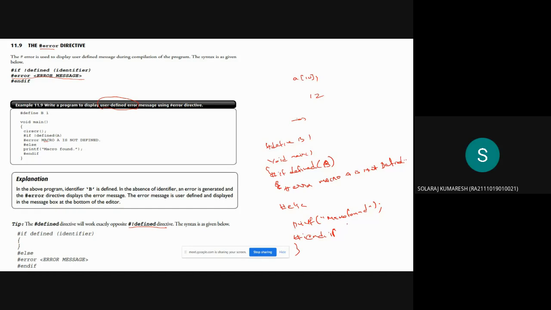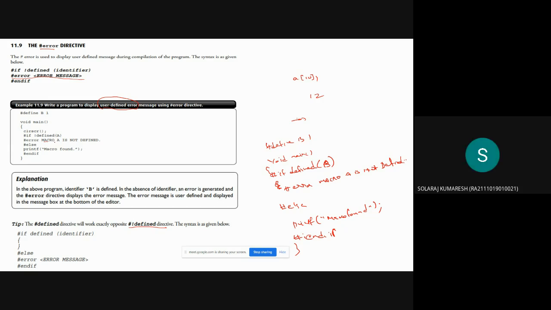Macro A is not defined, sir. Macro A is not defined, right? It is true, right? Yes, sir. Okay, right. Because B is defined. In the previous program it is not defined. So which one will be the output for this one?